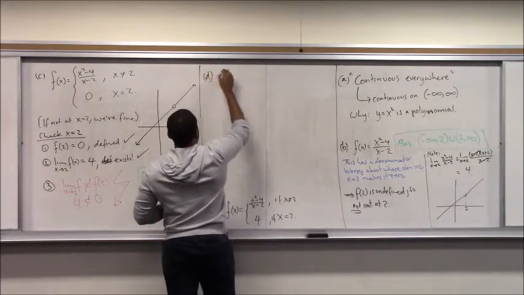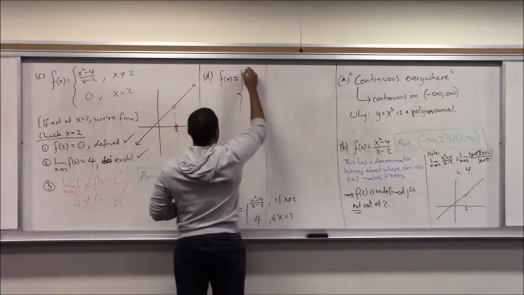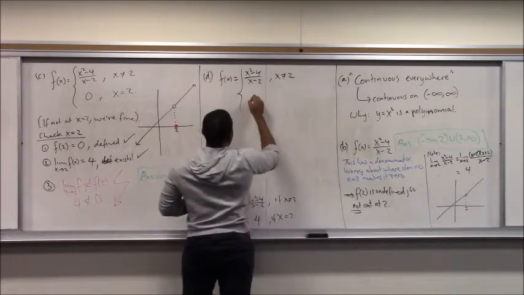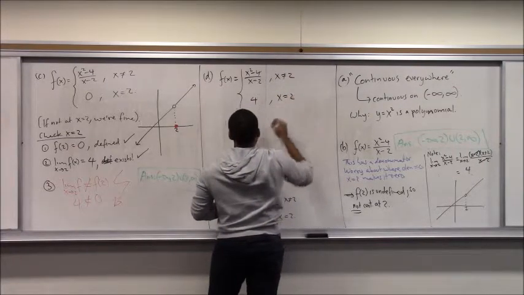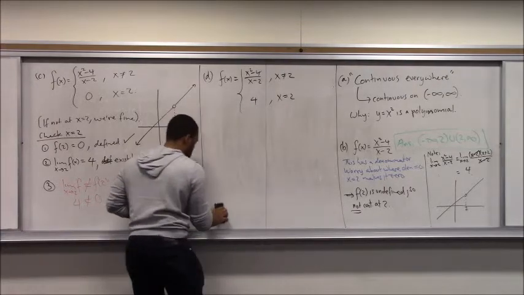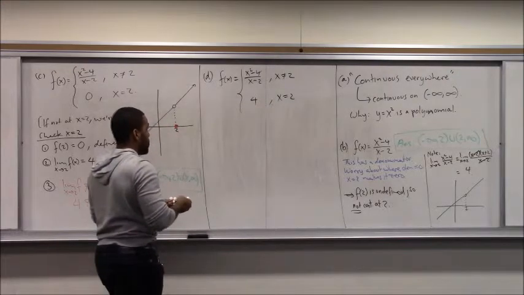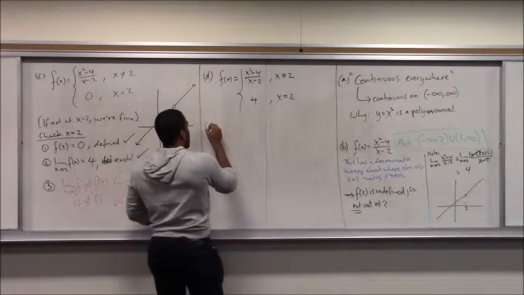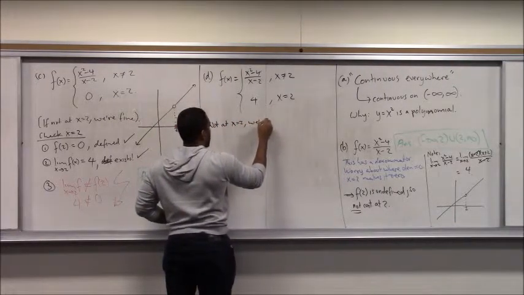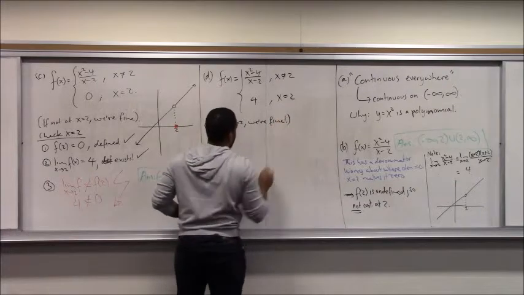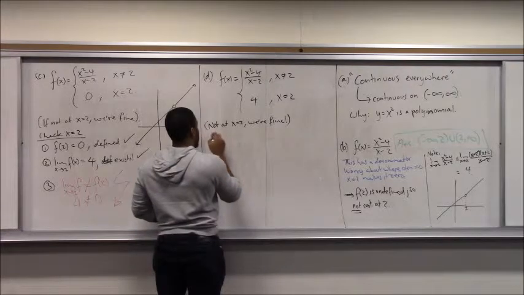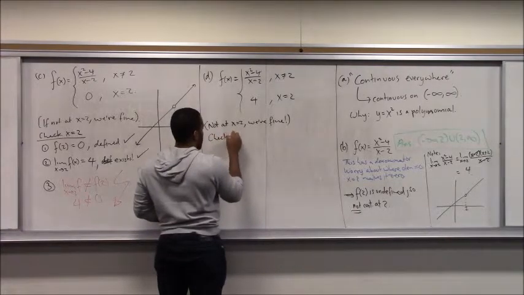So here, our function is x squared minus 4 over x minus 2 if x is not 2, and it's 4 if x is 2. And we can go through that check, and just go through one by one, check the pieces. So again, realize not at x equals 2, we're fine. Right, so 2 is the only guy I have to worry about here. And so what I can do now is to check at x equals 2.